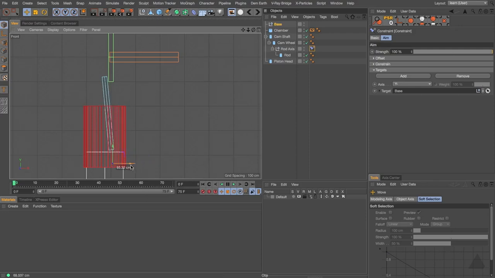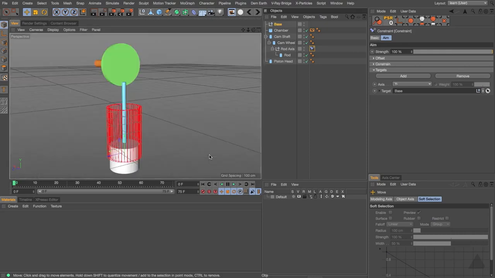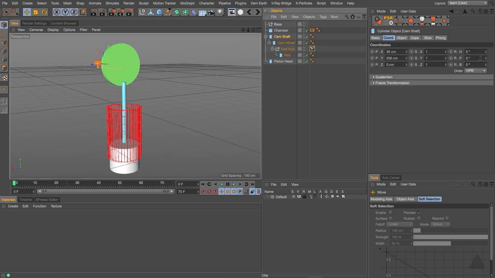So I need this to be in the middle of our chamber. I'm just going to set that just by eye. Okay, and now we have that pointing there. If we grab our camshaft, and now if we rotate, you can see that what's happening is we've got the first part of that set up. So as we rotate around, that rod is always pointing downwards. So let's set that back to 0.